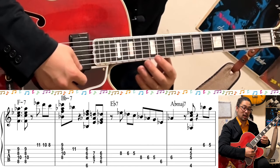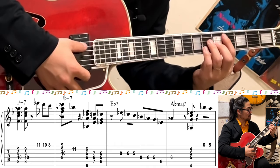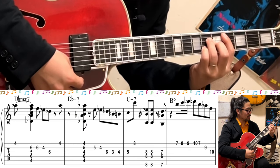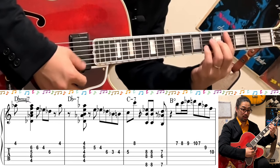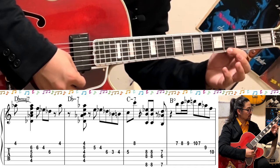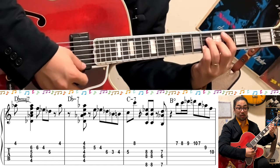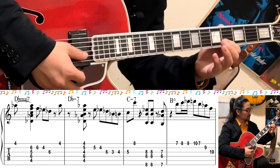Yeah, like this, added the chord. And next one is this one, right? But this one is already prepared for D flat major 7. Then this one is already the D flat minor section. Then this one is a very popular subdominant minor pattern. Just going to this, right?